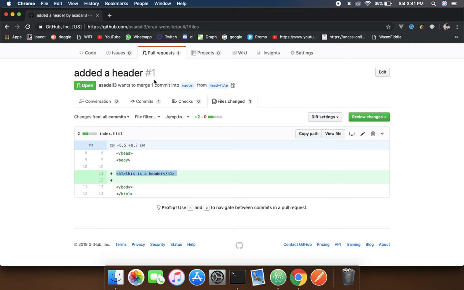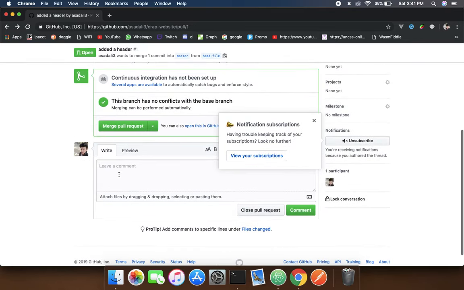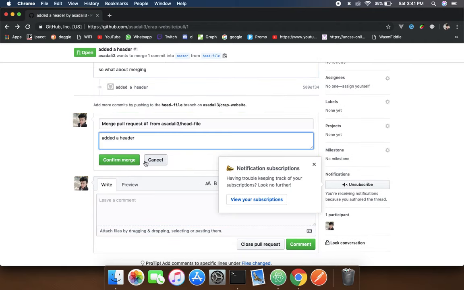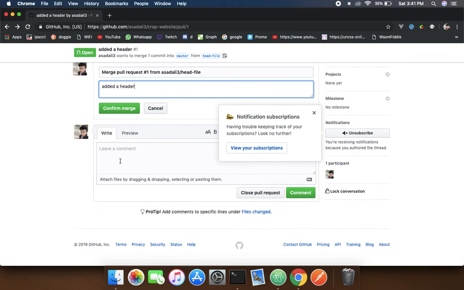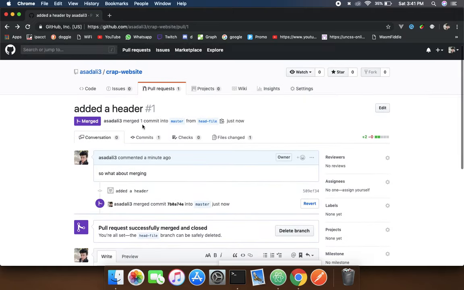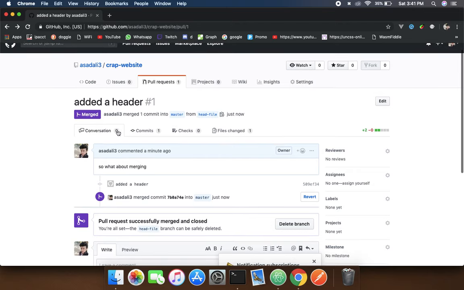So the owner of the file is going to type okay, that's great, and something like that. Why is my spelling so bad? Confirm merge, and now the file is merged to our main file.